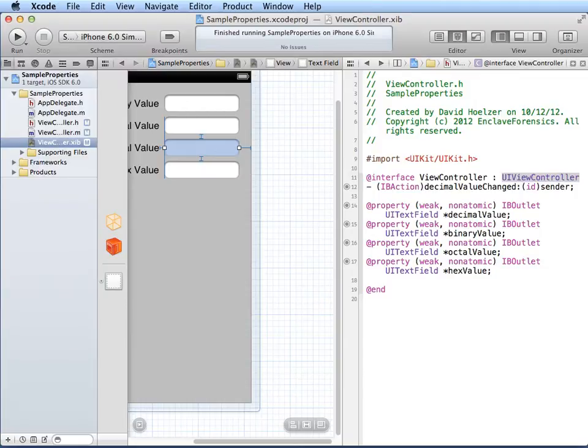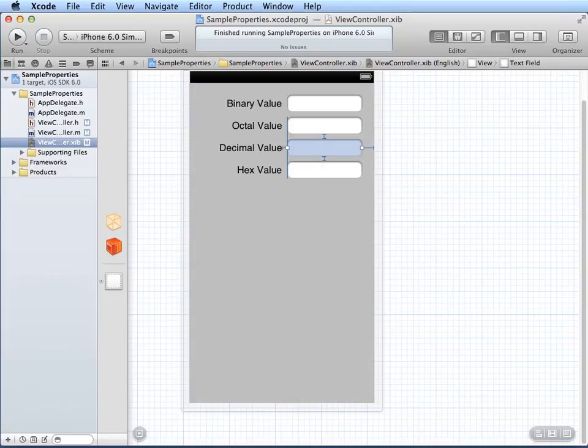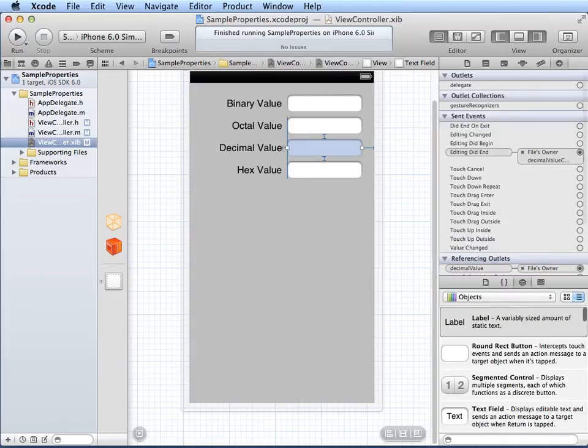However, you may notice that nothing really appears to have changed, and it did not prompt me to find out what I wanted to see. So let's come on over to our inspector again, and we can see in the Connections Inspector that actually nothing has changed. So how would I tell it I want to create a new connection, but not for the default action, for an additional action or an event?